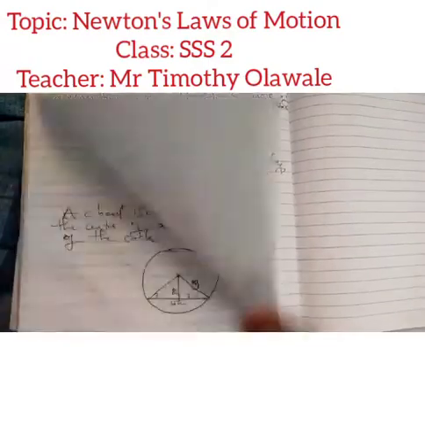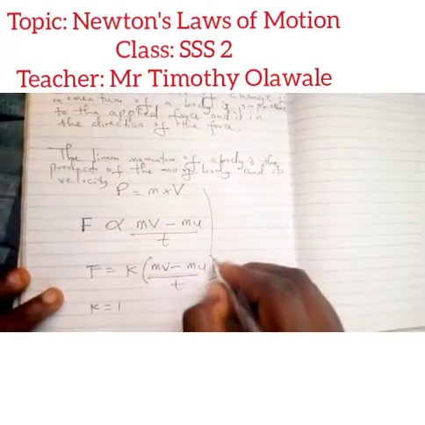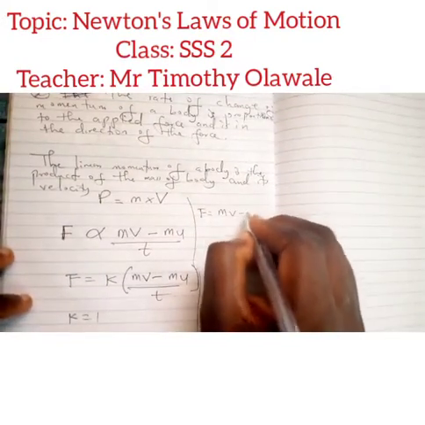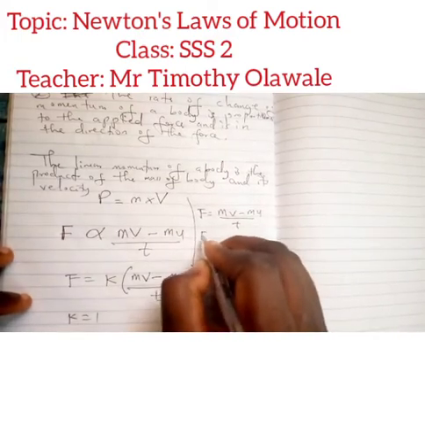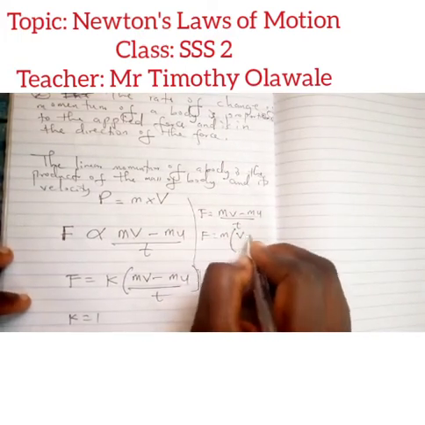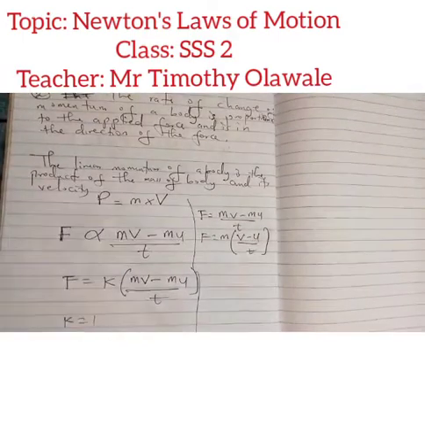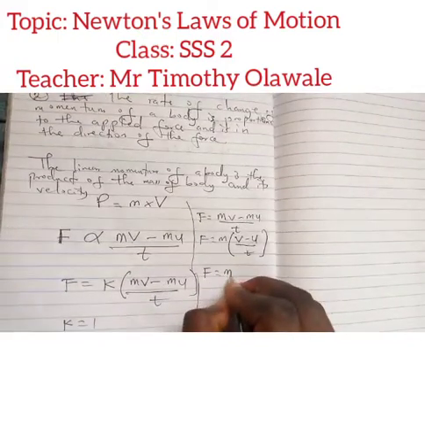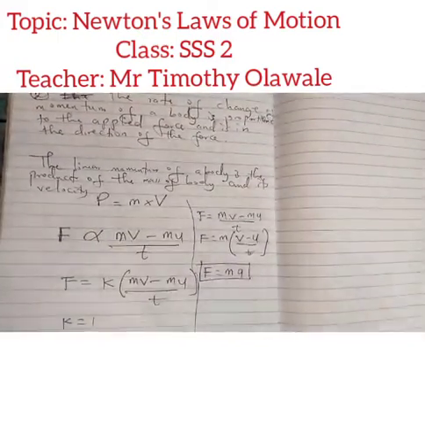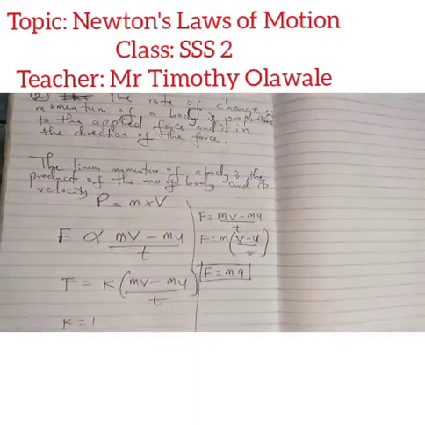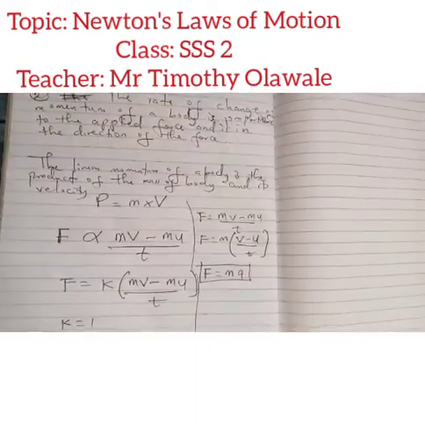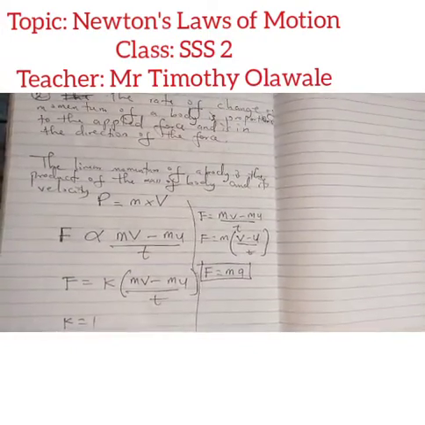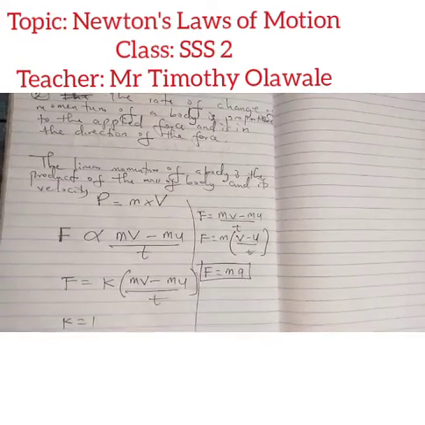So that tells you that F, I want you to pay attention to this with me, F equals mv minus mu over t. So we have F equals m into brackets v minus u over t. This v minus u over t is acceleration, so we say F equals ma. Are you with me? Because a is v minus u over t. That is why we got the formula F equals ma. Is that clear? So the second law gives us the expression for finding the force acting on a body.